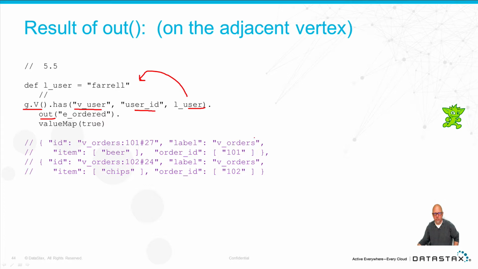And so let's prove that. Here's the label. I went to orders. Users ordered orders. That's what is in scope, valueMap(true). I have the ID as a meta column, I have a label as a meta column, and I have the item, and I have the order ID. That's what's in scope on orders. That's why we went to these new tables. If I did users, no users, I'd be back at users, it wouldn't be clear. The point is, I went from vertex through the edge to the next vertex. What determined that? The out step. What was in scope? Whatever vertex I landed on, I happened to land on orders. Good to go? That is a marketable skill for graph traversals.